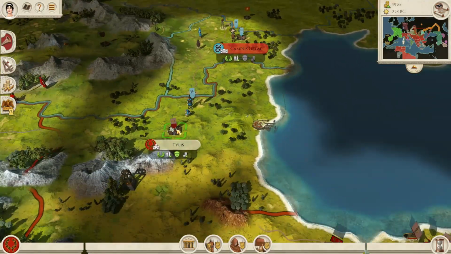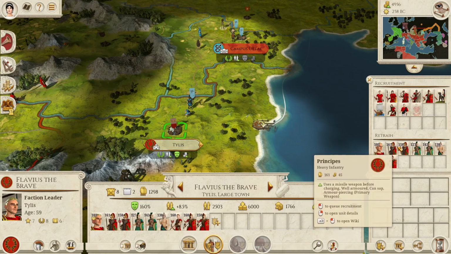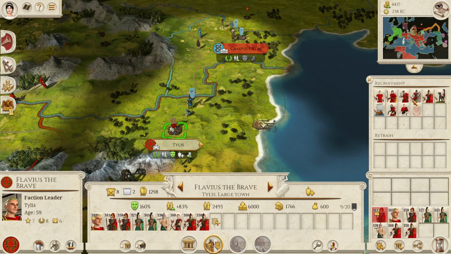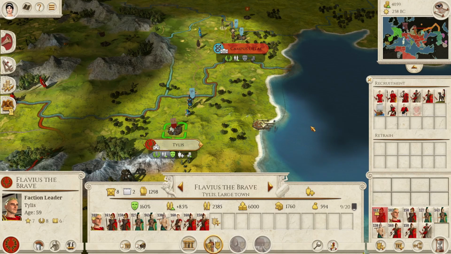So two cities grown, and what can we do here? We can retrain everyone. Can we actually? No, they're getting better weapons. Which might still be entirely worth doing, just because I want some time to add another unit of cavalry to this army.